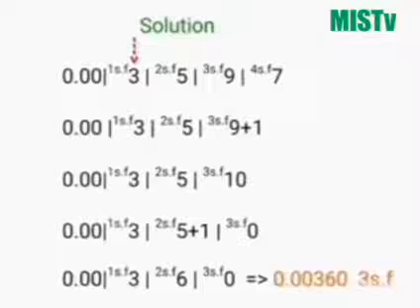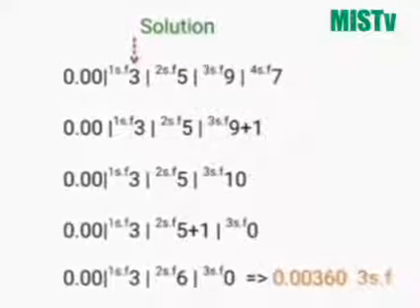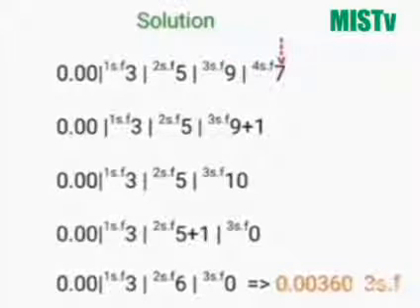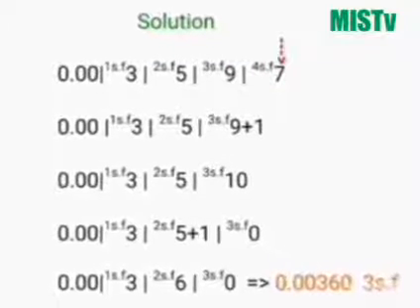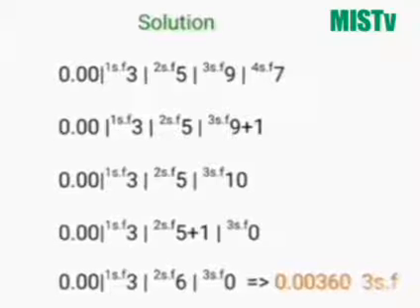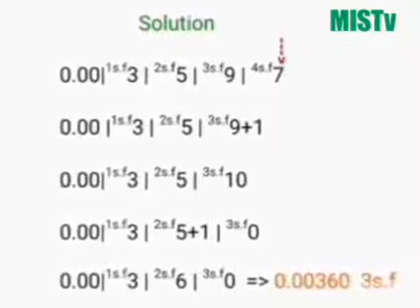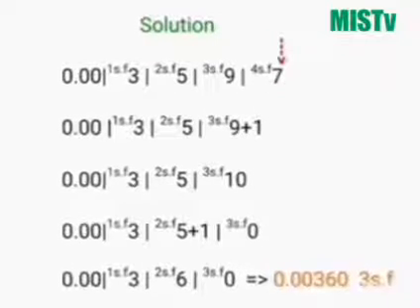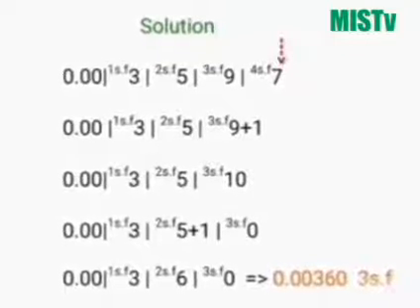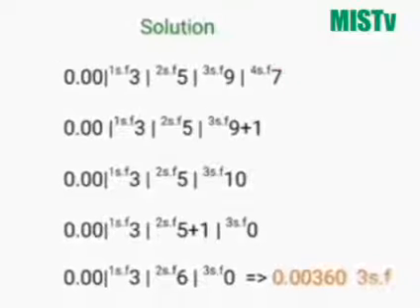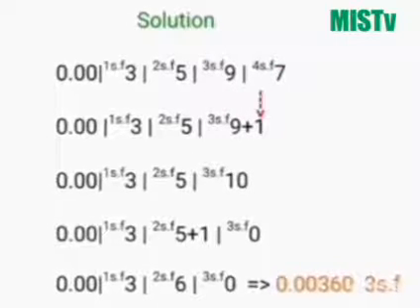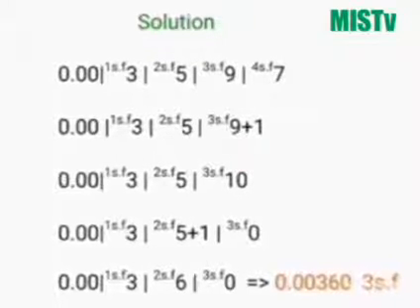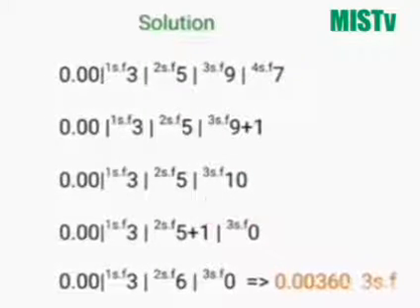Now looking at this figure, 3 is the first significant figure, 5 is the second significant figure, 9 is the third, and 7 is the fourth. To correct to three significant figures simply means round up or round down the digit after the third significant figure. Because 7 is greater than 5, we'll round up the figure by adding 1 to the third significant figure, which is 9 plus 1 gives 10. 10 is a two-digit number, so write down 0 and add 1 to 5.